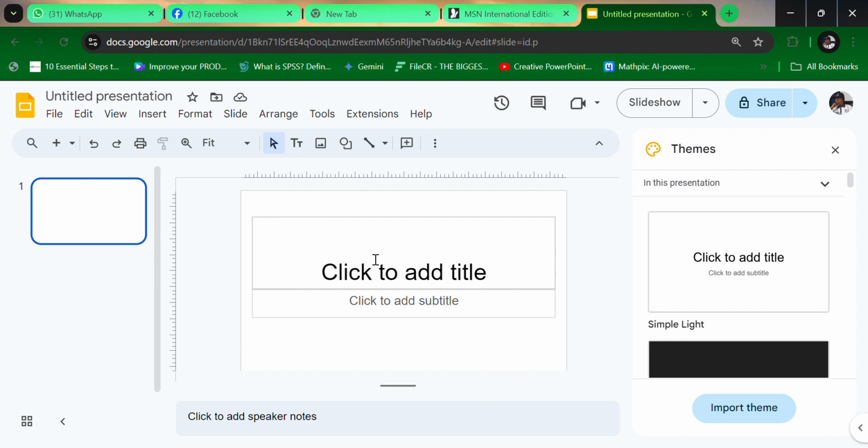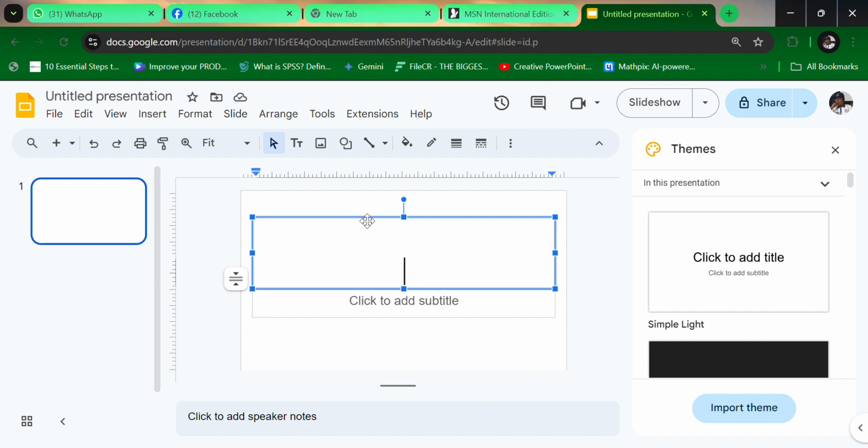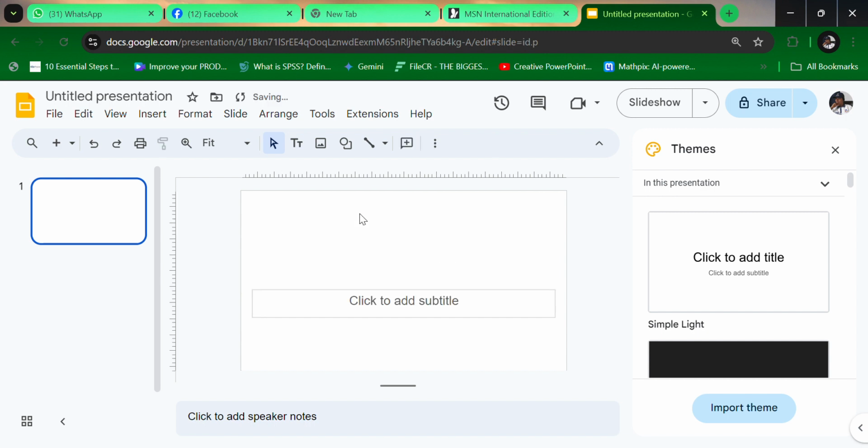Now that you've chosen this layout to work with, the working environment of PowerPoint is called slides. Can you hear me? Every software has its own working environment where you can execute your authority. So the working environment of a PowerPoint is called a slide. And the thing I've chosen now, if I should delete this, to work on this slide will be difficult. The only thing I can use to work on this slide is me taking my text box.